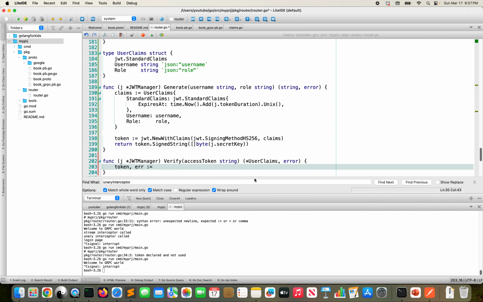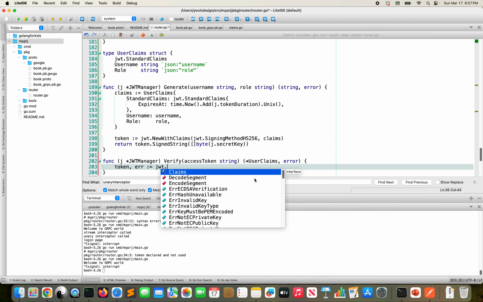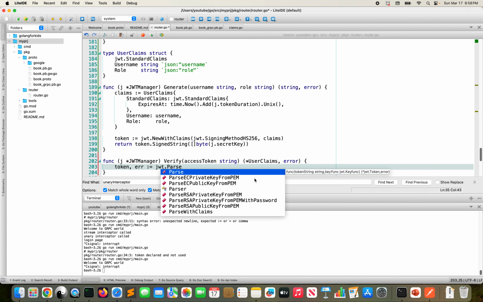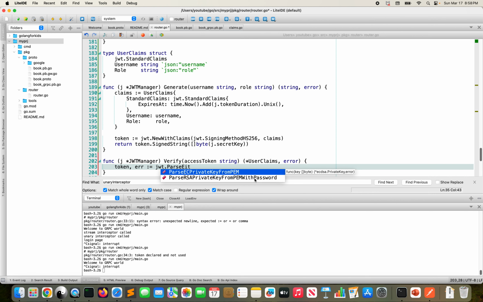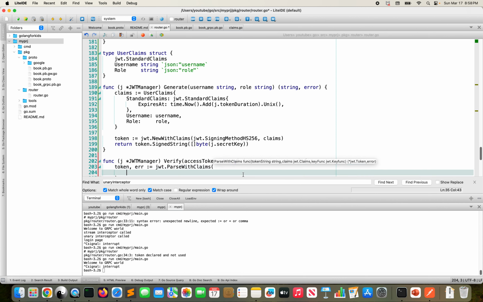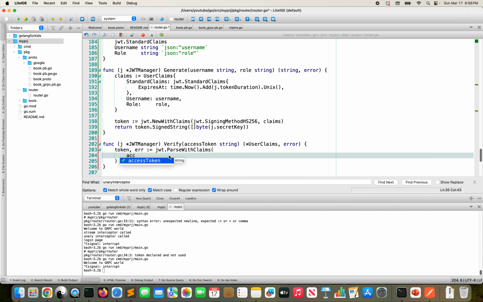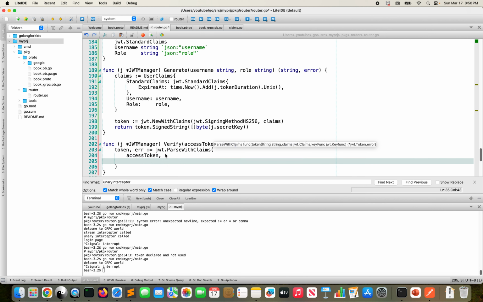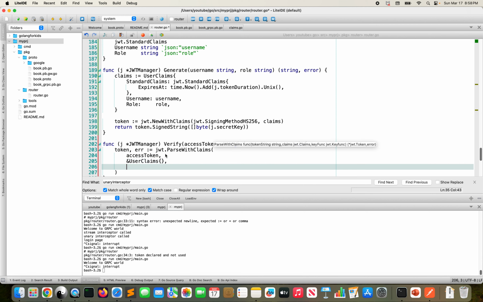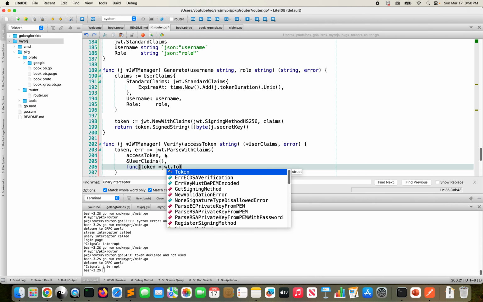So here in this place, we are going to verify this. Parse with claims, and put the access token here, whatever the access token will be. This is for the verification, so access token, and then an object for user claims, and then a func taking the JWT token.